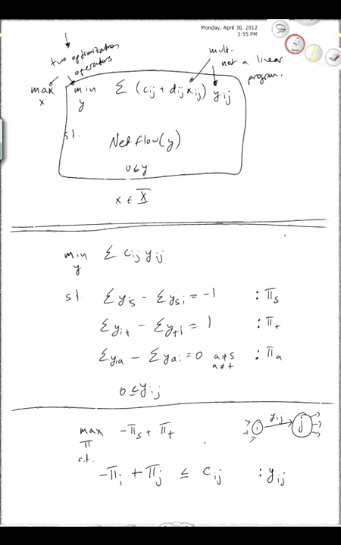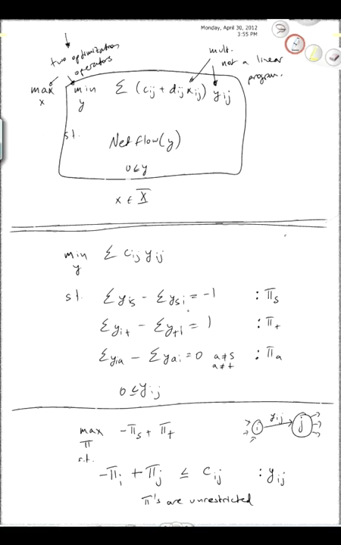So that's our dual. And of course, these pi variables here are unrestricted. And that's because the pi variables corresponded to constraints that were equalities. And so if you look at the dual cheat sheet, if a constraint is an equality, the variable in the dual has to be unrestricted.